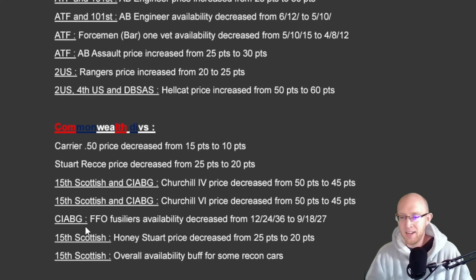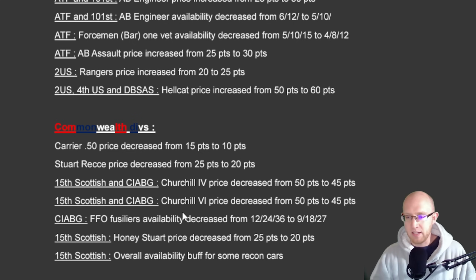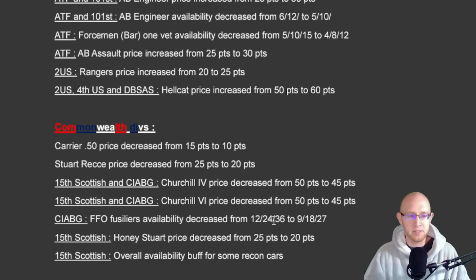Poor 15 Scots. CIBG, FFO Fusiliers availability decreased from 12 to 4. Thank God. Finally. So finally the ridiculous 15 points, spam them till you drop them, Fusiliers and CIBG have been returned to a normal level of availability. I don't 100% understand why they were ever at this availability in the first place, but now they're finally at a reasonable availability. I am noticing, too, we're seeing a lot of infantry getting pushed down to 15 points.